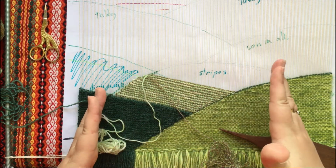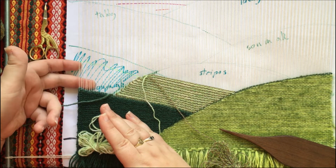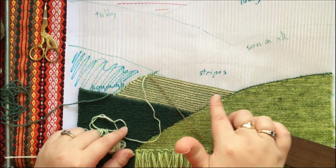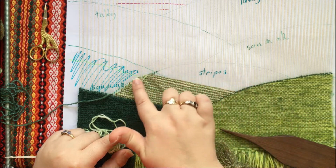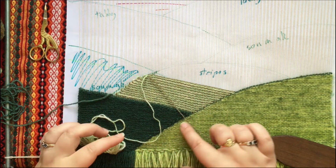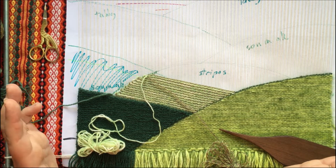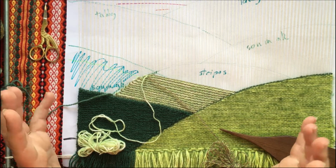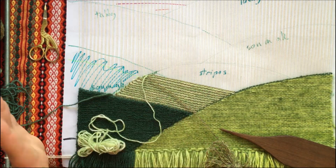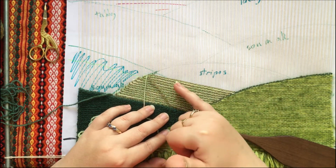If you were doing stripes all the way across a weaving, they would wrap around the outside warp, so you wouldn't be able to see them, particularly in the finished piece, and they should blend in a bit as I put the outline of the hill in, as the edge of this tabby did and as the edge of this sumac did. So I'm not concerned by that at all, and even if they do show, they don't look messy. It's just the way that I've had to turn around the row, so they still look quite neat, so it's not a problem. So I'm going to continue working across this way in the same way until I get to the end.